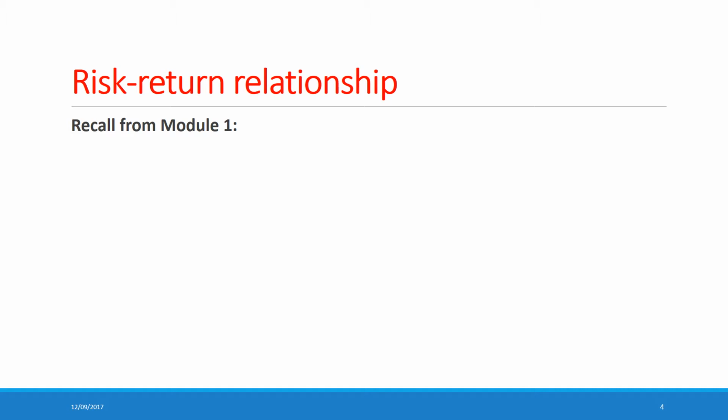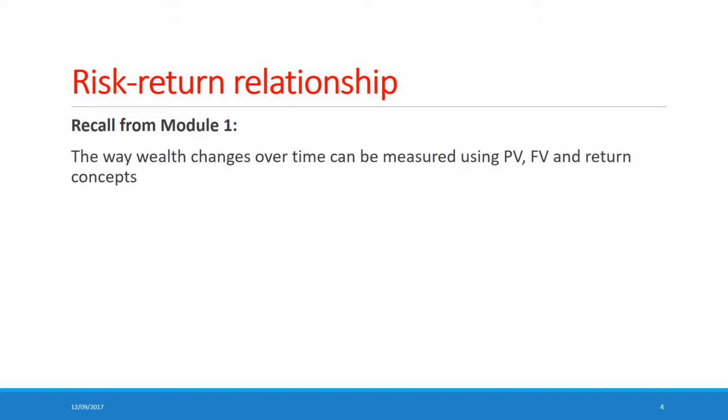So the focus of this topic is on describing the relationship between risk and return. So the key question here is, how much should an investor charge for providing financial supply to a certain project, right? So recalling from module 1, we say that the time value of money implies that the value of $1 today is not the same as the value of $1 in 1 year's time, right?